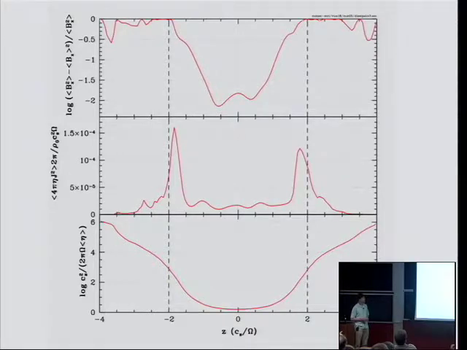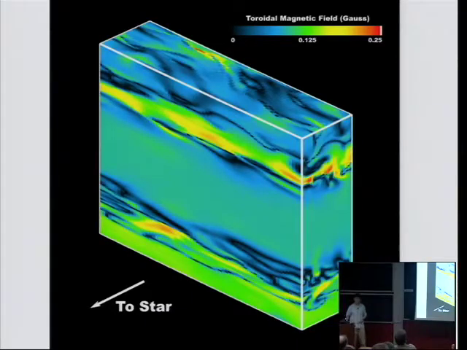This case, or at least the case that we looked at just before, is with well-mixed grains, but at a somewhat larger radius at 5 AU, where although you're dead at the midplane, you're not completely dead. But the amount of field that penetrates does depend on the amount of dust that you have. Yes, so it can't be just solution on the left of the equation. Well, it depends on the resistivity.